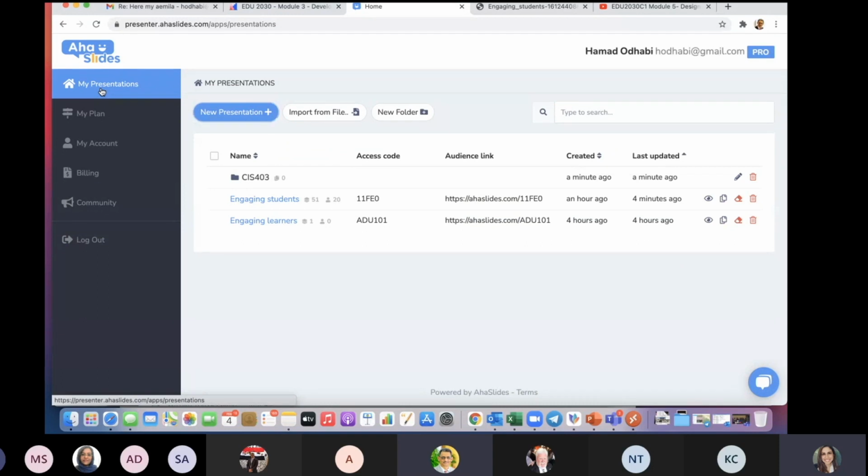Now, for you to start, until we get an account, sorry about that, you can go and register for a free one. The free one will allow you to have only 5 participants, but it's good for practicing everything. You practice it and do an import and look at your presentation, but only 5 people can join. The one I'm using is the Pro. It allows 10,000, as I said, and we're going with the 10,000.